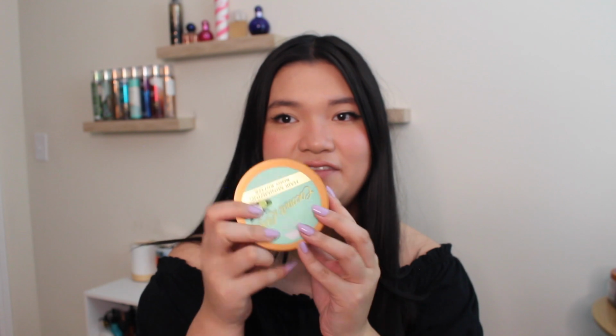I also have this coconut lime hair minimizing body butter. Now, I think I got this on Amazon actually, and when it said hair minimizing, I was like, whoa, does this have a scent? Because it only showed this right here, not even the top part. So when I got it in the mail, I was like, oh, it's coconut lime, but I'm not sure if it really does make your hair minimize, because if I'm being honest with you guys, I'm not sure if they actually have an ingredient that makes your hair not grow.